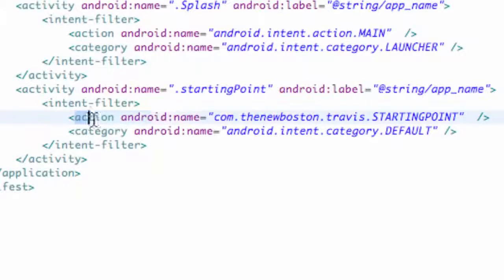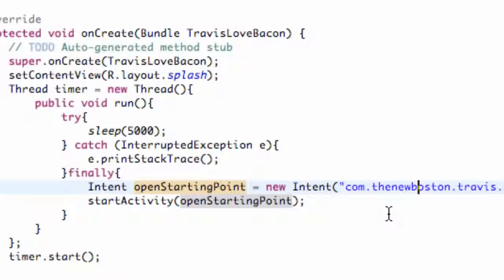I'm going to open that up, and here's the action name. So this is what we're setting our intent equal to, this action name. When we start an activity, it's going to look at the intent, and the intent is basically the intent of this action name. It's going to look through the manifest, find this reference, and then it's going to be like, oh, that's of the starting point class. That's the class I'm going to start. So that's kind of how it works. Again, this reference has to be exactly the same as the reference we created in our splash activity here for the intent. Otherwise, you will get an error.